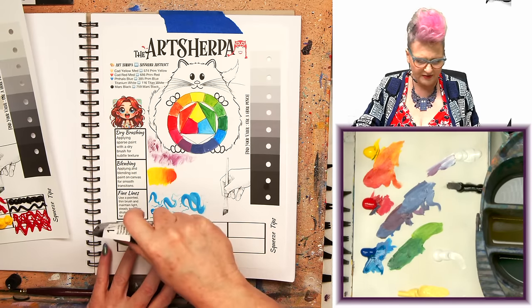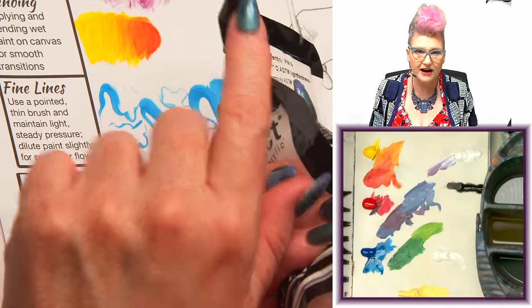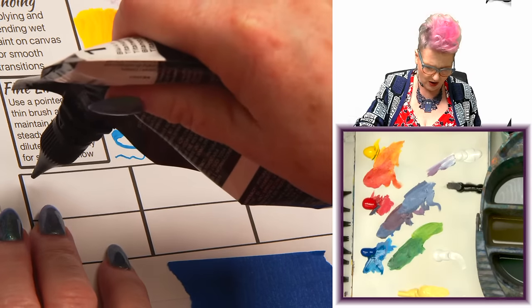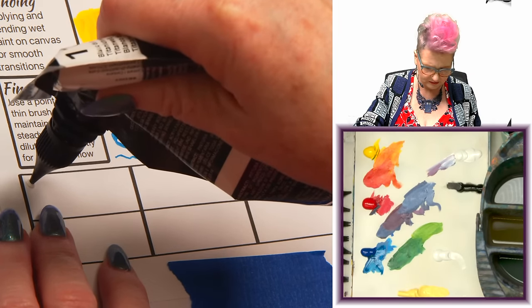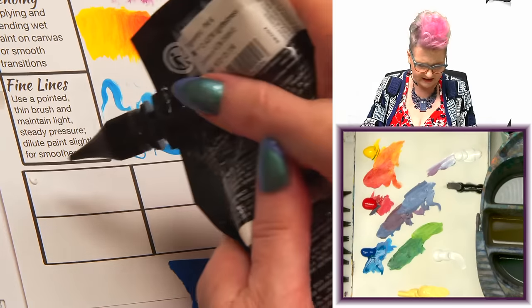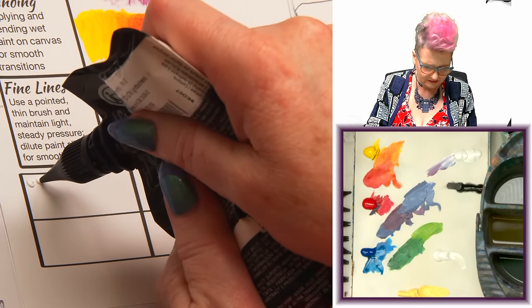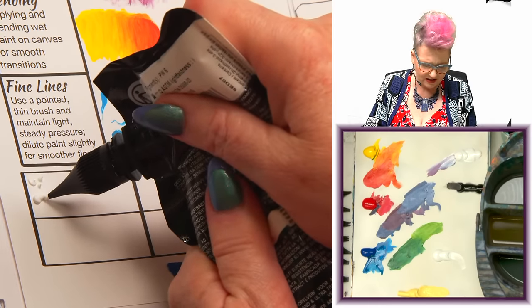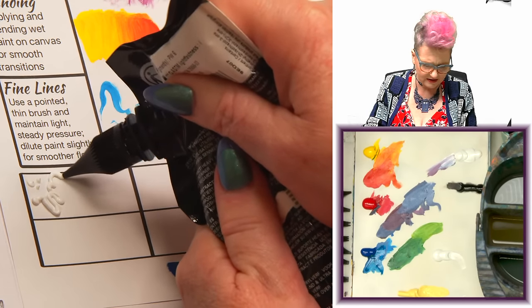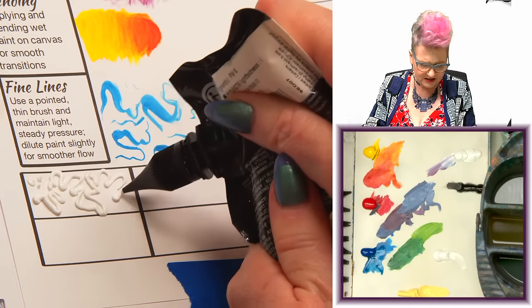All right, now what I'm going to do is I'm going to remember what the tip is. This is the smallest round tip. So one mark needs to be the tip, kind of to let me know what it is. At least, I might need to do two. Then I'm going to squeeze and fill in with my white all of this, squeezing out this too.